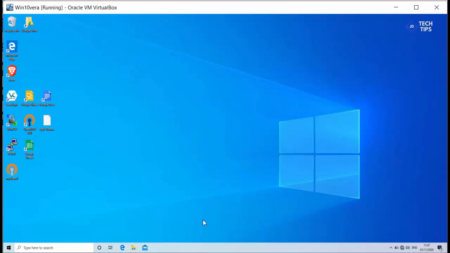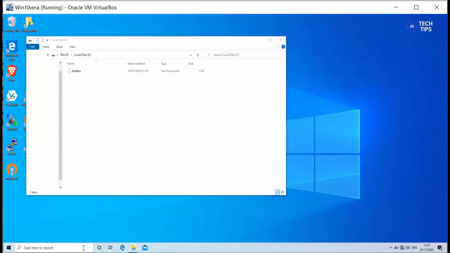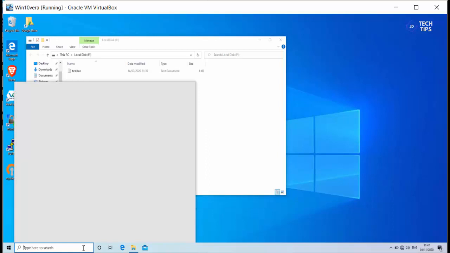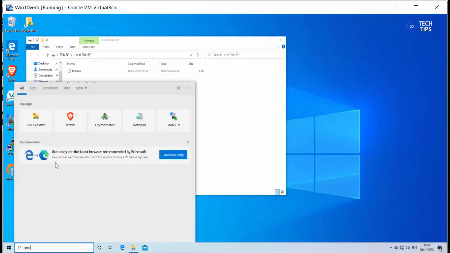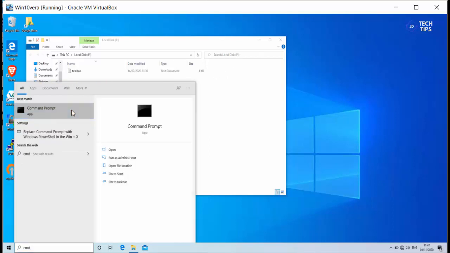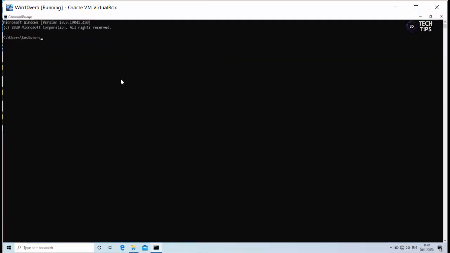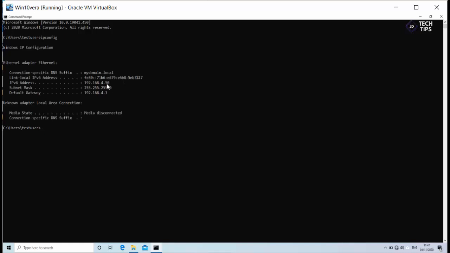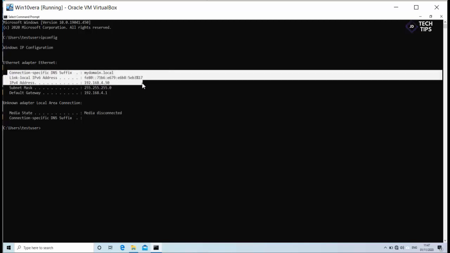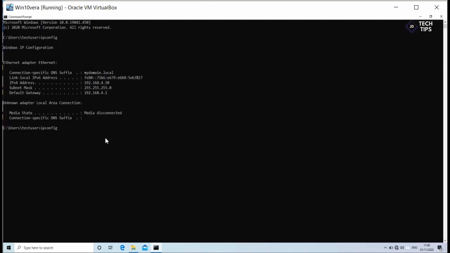Okay, so we'll open a command prompt. We'll see what address we're given. Okay, so let's just do this cmd. Okay, so if we do an ipconfig /all here, I think. See, we've got an IP address of 4.50, which is the first in our pool. Our domain suffix is mydomain.local, which is what we configured, and our subnet mask and the default gateway also match.